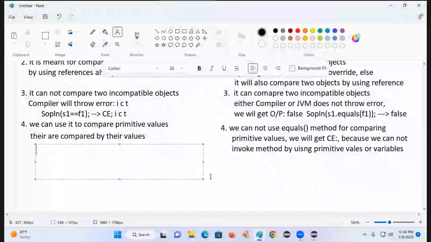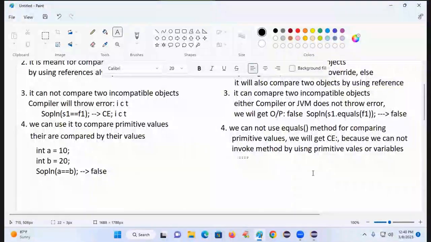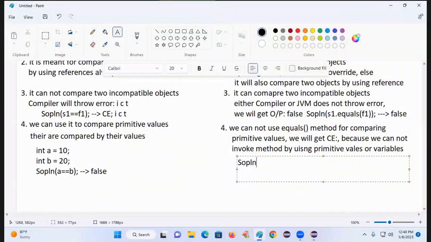Here, int a equal to 10, int b equal to 20, System.out.println a double equal to b. What will be the output? True or false? False. The values 10 and 20 are different, so we'll get false. Now, System.out.println a dot equals of b.